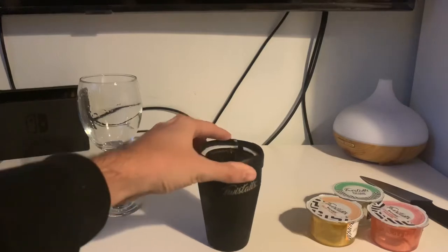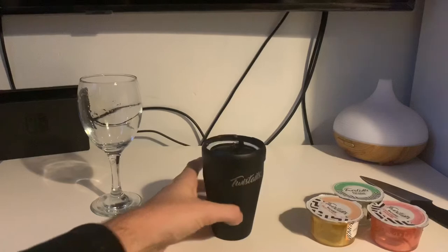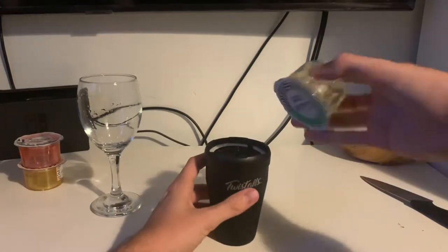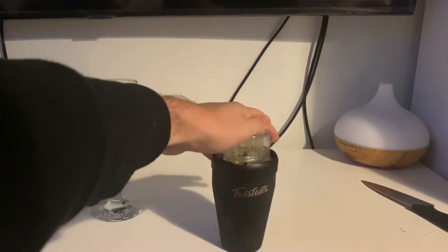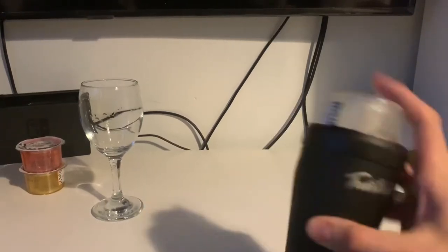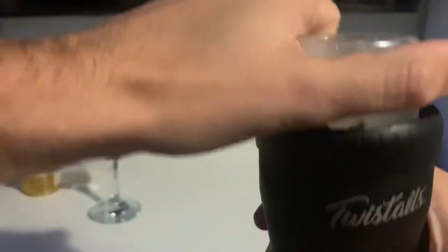Now we just simply connect this - let me just make sure it's on right behind the camera. That seems secure. Then we take the one that we want, put the others aside, and I think we just literally put it on and twist - line it up, push, twist. Then I think we wait for it to go down. So now it's all gone in, give it a good shake. I hadn't twisted it properly the first time - there we go.